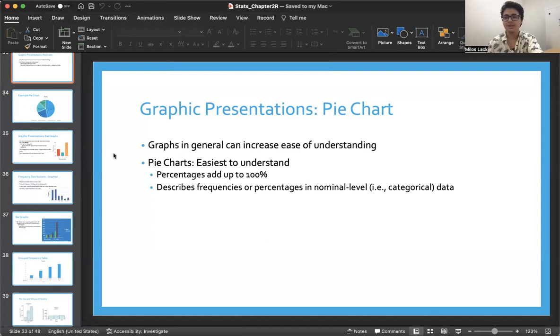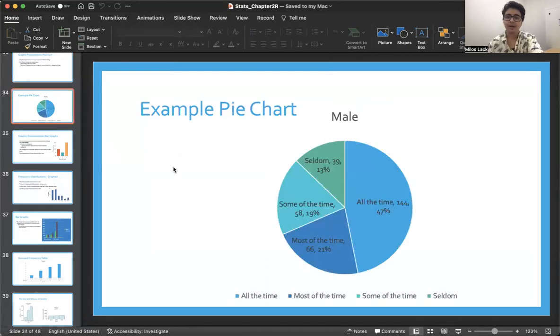It's best for representing categorical or nominal level data, like our seatbelt data: how many males versus females report wearing a seatbelt, and different levels of how they wear it, like seldom, some of the time, most of the time, etc. And you can see here that it's very easy to see all of the percentages add up to 100%.